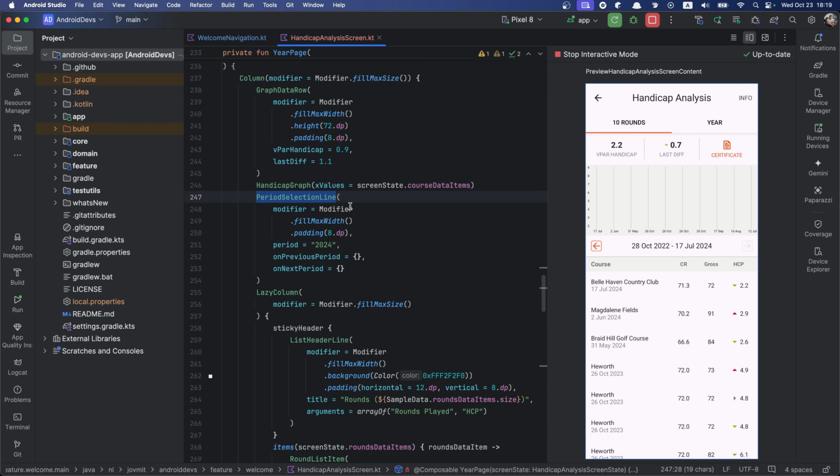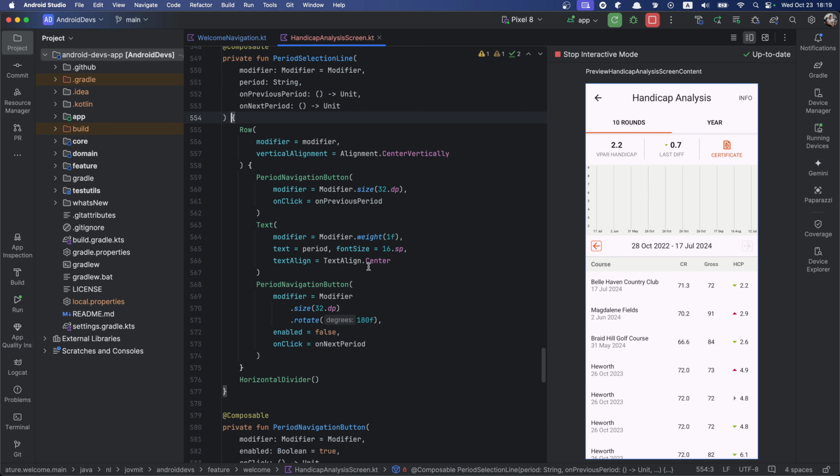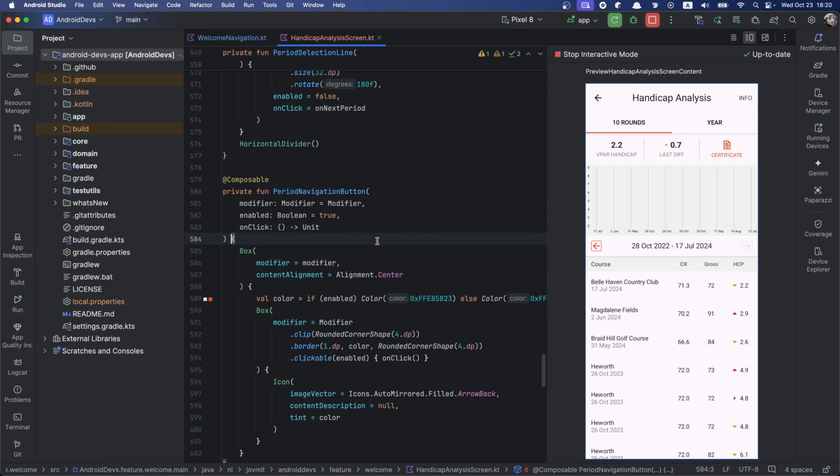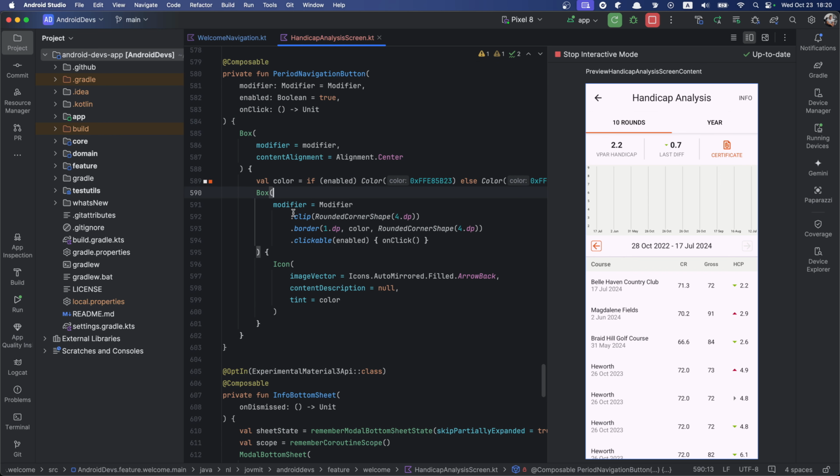It has this button, and that button is also something that is reusable. So I have period navigation button, which internally is a box that has just a border, which is this outline, and then an icon.